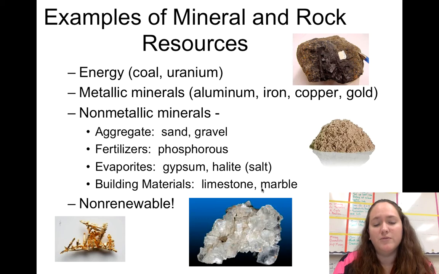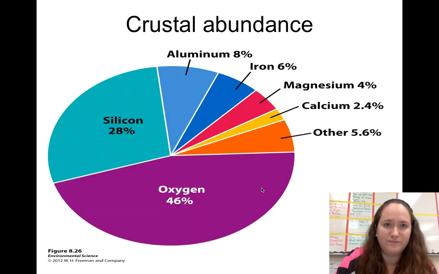And then in other building materials, we use a lot of things like limestone, marble, granite. You might have granite or marble countertops in your home. One thing to remember is these are all non-renewable resources, meaning once they are gone, they are not going to be replaced in human lifetimes.